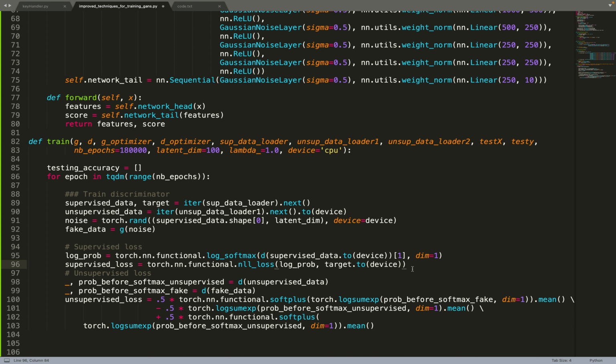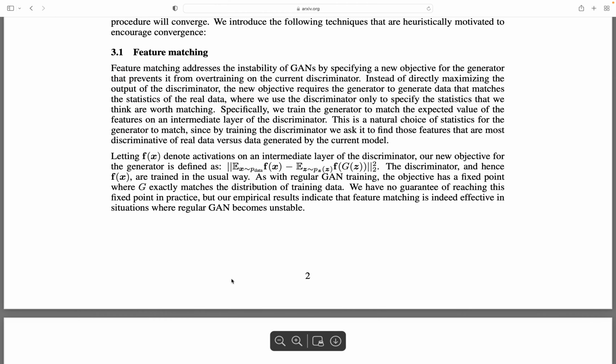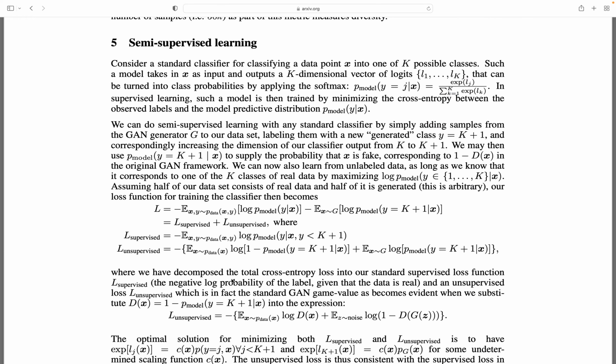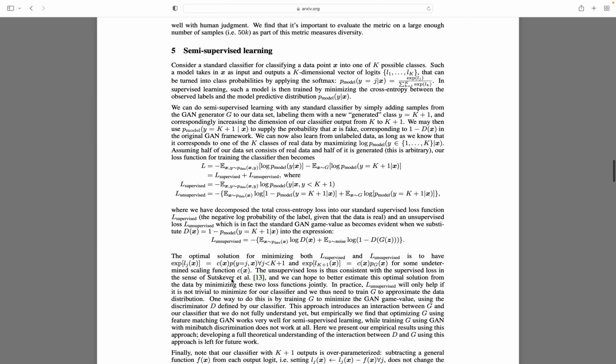But now what we want to do is some semi-supervised learning. So we want to add the unsupervised loss to make useful use of the unsupervised data. Here it seems a bit complex, but basically if we go in the paper, what we do is add one label for the fake data. So the discriminator predicts the value of each label, but we added an extra label that tells if the data is fake data.